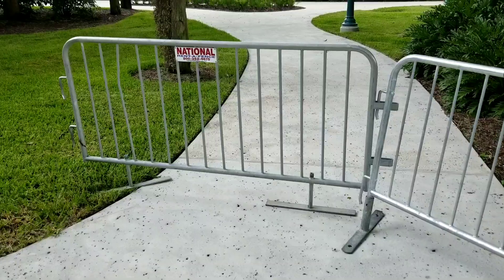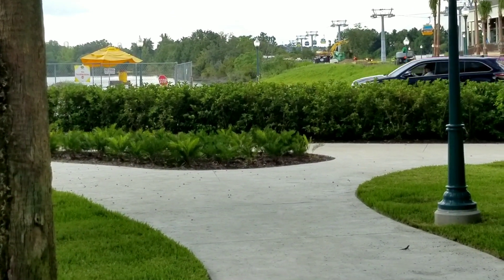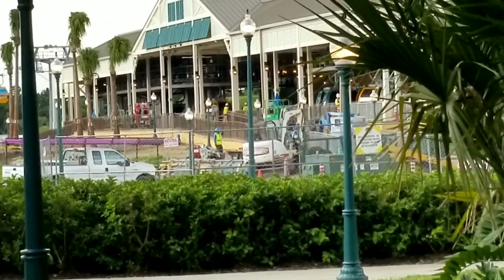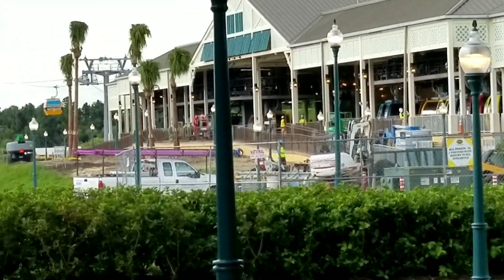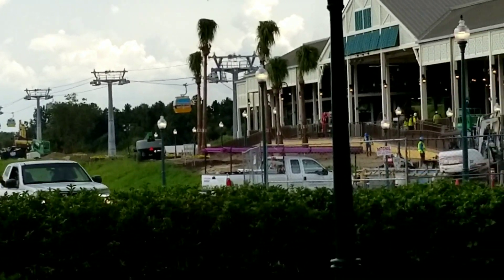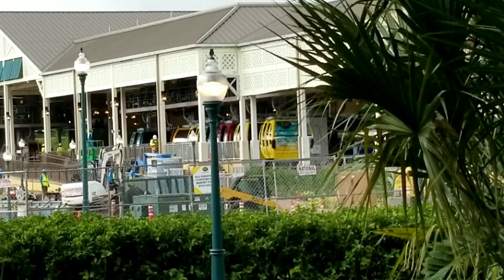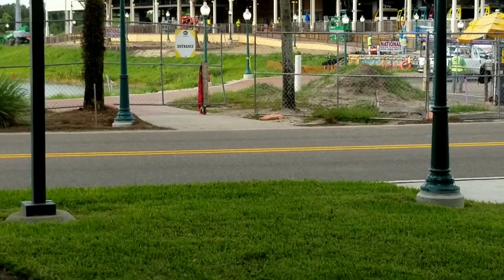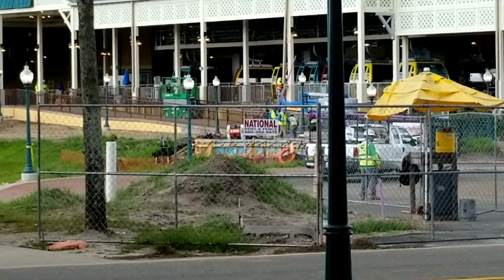A little more of the fenced-off new sidewalk here — you can see exactly where it would cross. Right where that stop sign and umbrella is, that's the opening, and the crosswalk is over there as well. We get a nice look at the front and back side of the station here. They are definitely getting ready for their September 29th grand opening date. It looks absolutely amazing. Here's the other side where that walkway is going to come out, and eventually you'll cross the street, walk right into the entrance, and follow the pathways right up into the station.